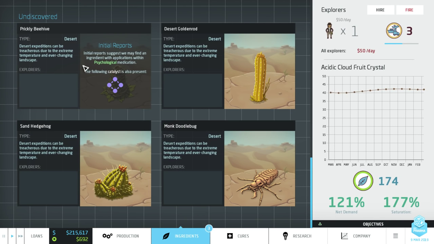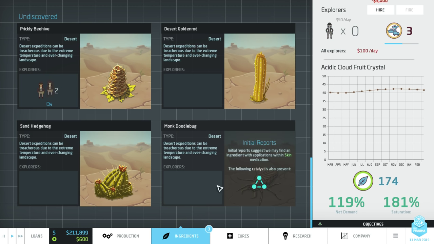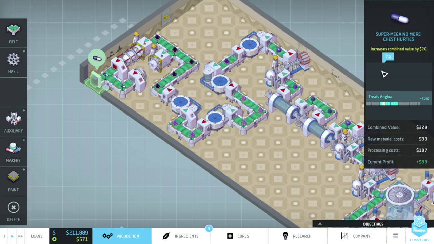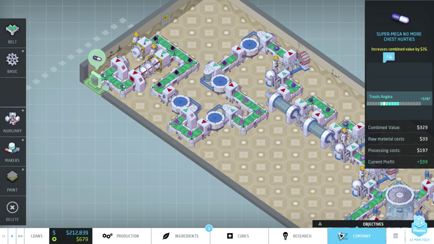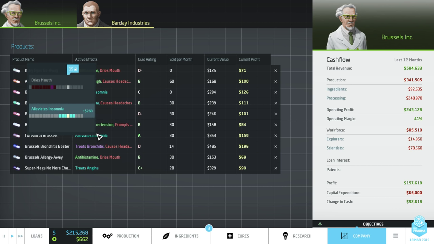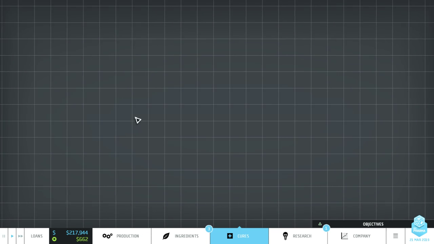Meanwhile, ingredients, we can explore there. Oh, I need a second explorer. Find some more stuff for me. All right. So, the super mega. Oh, look at this. I Dream of Bustles now has an A rating. Freaking phenomenal. No side effects. And literally in the max concentration. In fact, this should get to an S or S plus, I think, is actually the highest rating if we give it enough time. I don't know what the current demand for Alleviates Insomnia is.